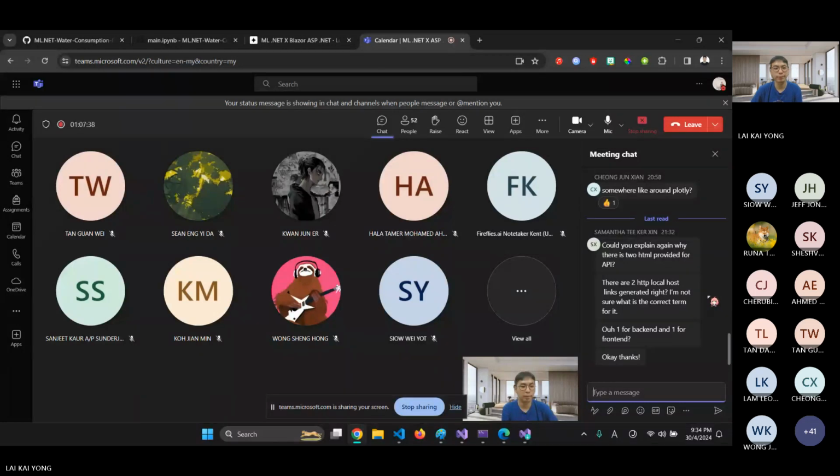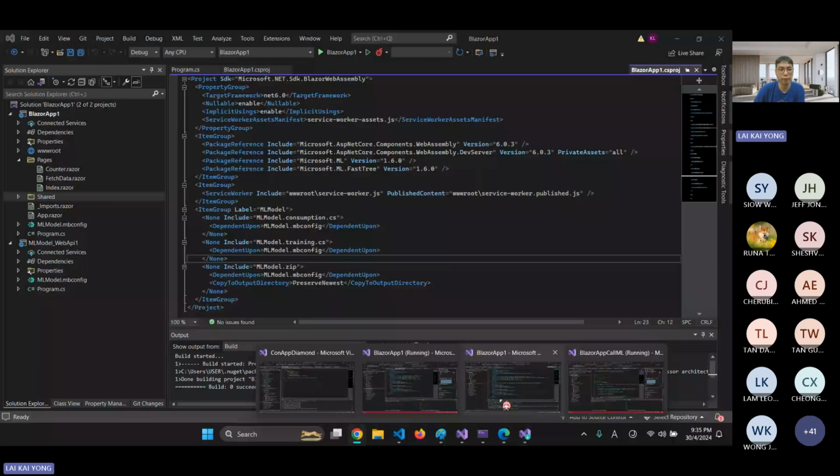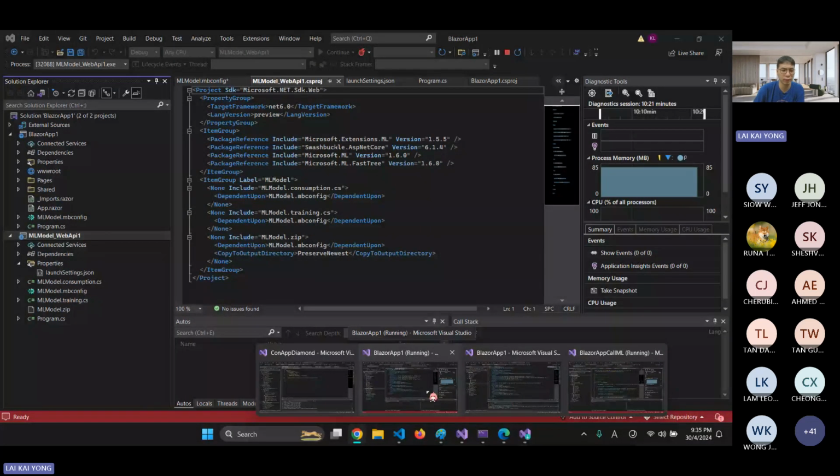And of course, if you have any questions about the Microsoft Learn Student Ambassador program, or you want to know more about ML.NET or .NET itself, because I didn't cover a lot on the ASP.NET end, which is the Blazor part, but it's kind of straightforward as well, like how the code works when writing C# for a web service browser.